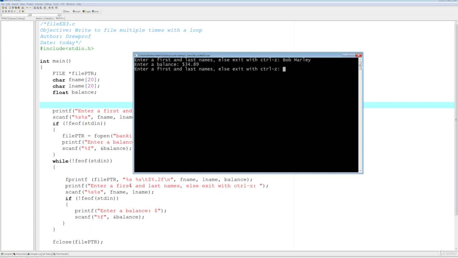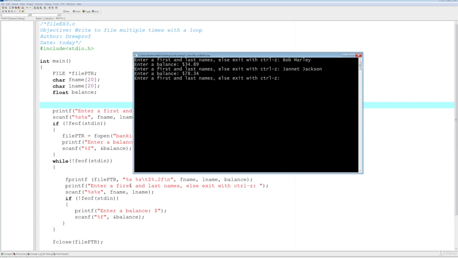Well, obviously at this stage, that data is not committed. Let's go ahead and do another one. Janet Jackson. There you go. Very good singer. And enter a balance, 78.34.